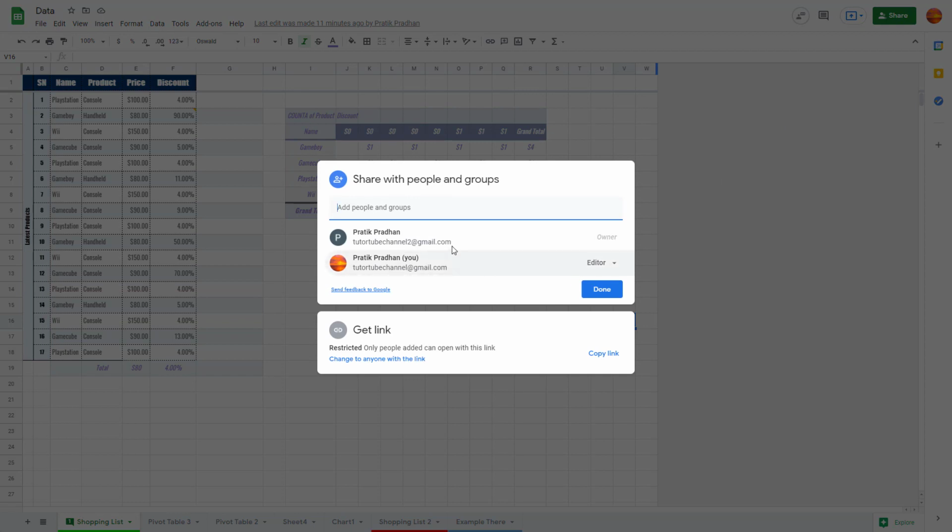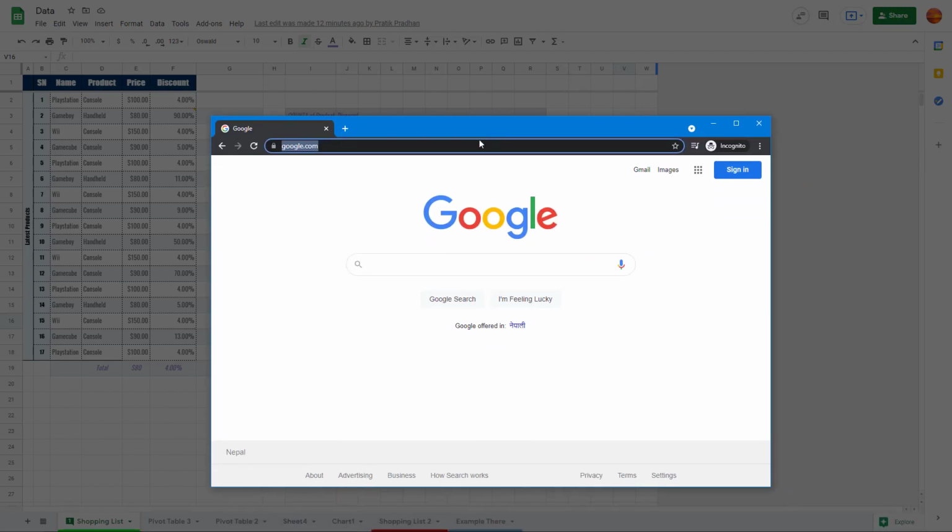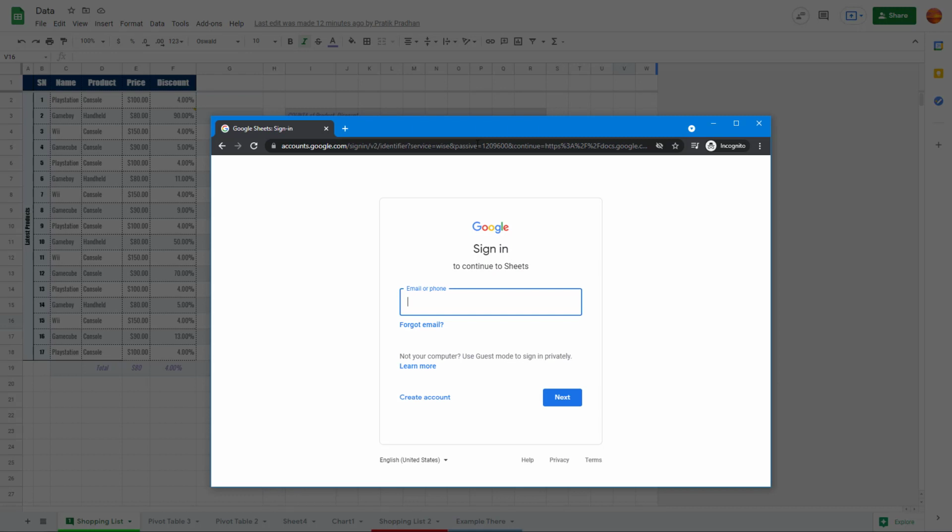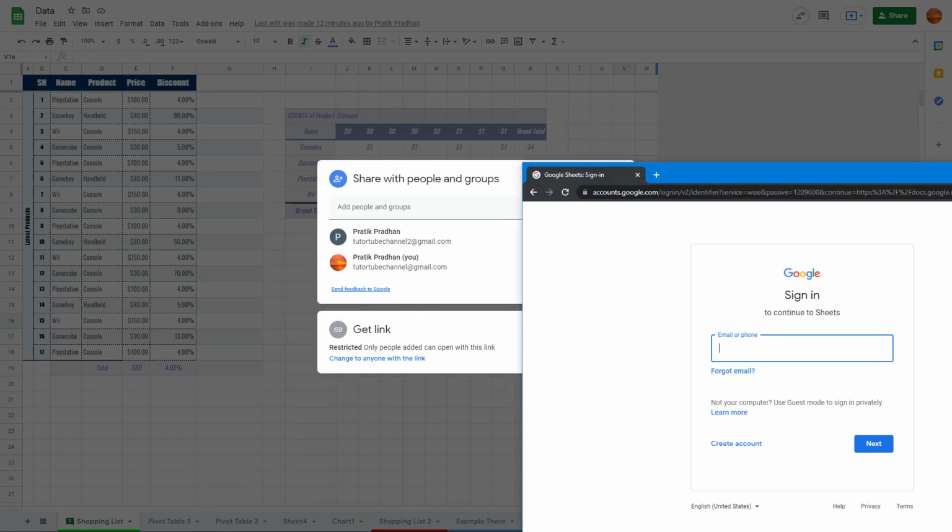And now you can see that I have the list of people who I have shared the link with. And I also have an option to copy the link, but the other person will not be able to access the file with just that link. So I'm just going to paste that out right here, and you can see that it actually asks the other user to sign in even if they use the link.